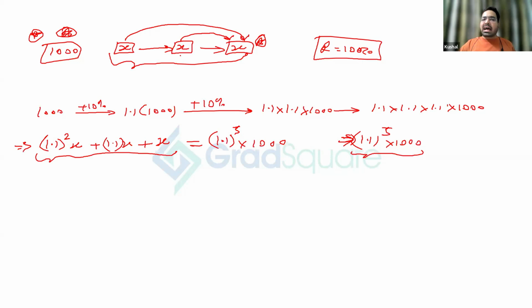Now, you might want to say, sir, I want to bring this back to this. I want to bring this back to this. And I want to take this back to this forward by 1 year. Will this equation work? Yes, it will work. It will work in every scenario. What I am trying to say is, if you take it at this moment, your life becomes a lot easier. This is all what I'm trying to say.